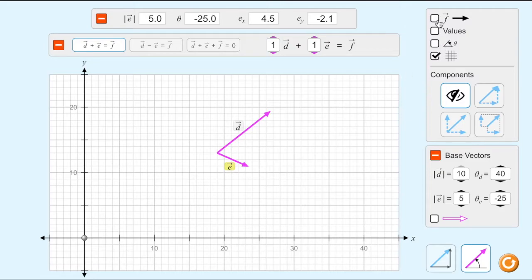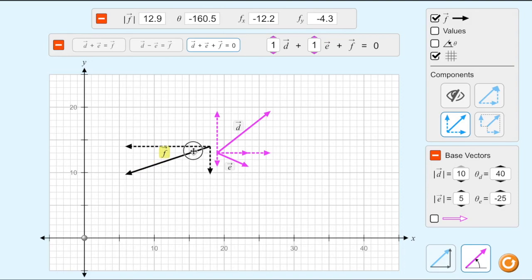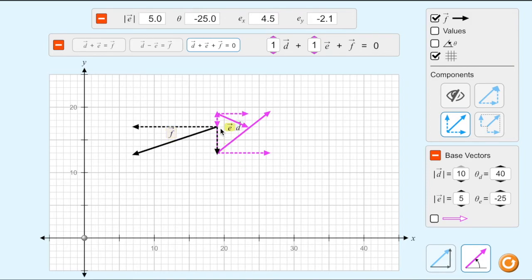So when I do this, I can look at my components. Let's look at it this way. I can see each of these is contributing a certain amount to the x and the y. In order to understand how to balance this, I'm going to click on this option up here, where my three vectors together will make 0. And now when I do that, I can take my third value, F, and it'll show me that F's up and down is going to be equal to the difference between these two. So I can line this up, line that up, and I can see it's equal.